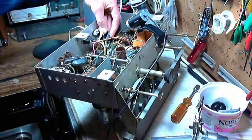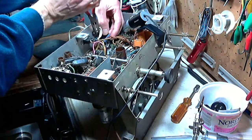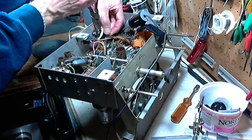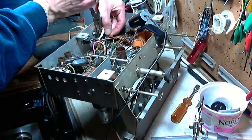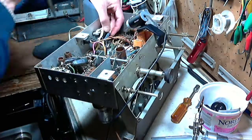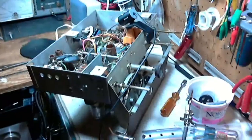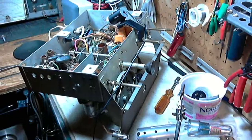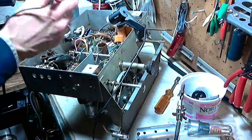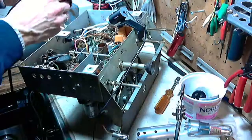Having a lot of trouble seeing what I'm doing here. Once again, you've got a great view on the camera, but I don't really have a lot of hope that this is going to fix the weird behavior on the Magic Eye.